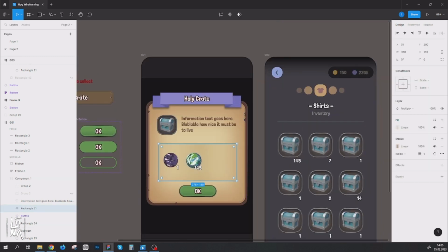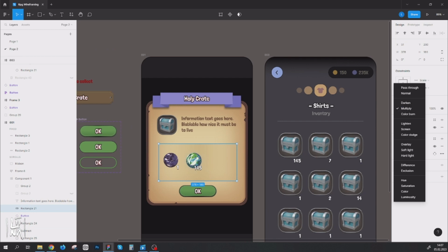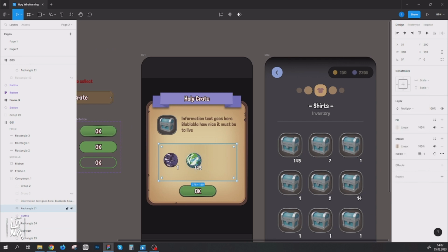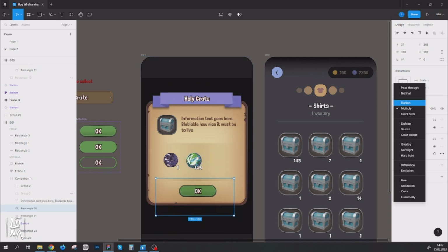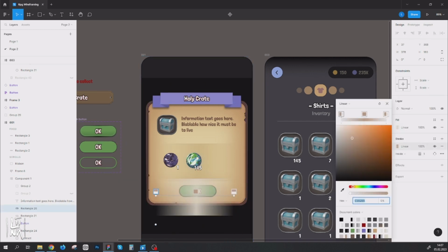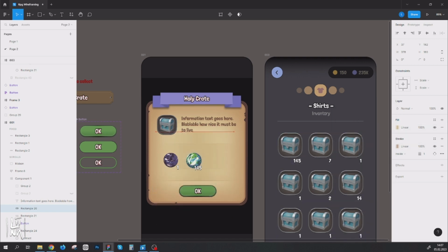Depending on what kind of game engine you're using, if you can use multiply modes or not, then you would either change this to normal mode and then change the color to match this same image. And then you have the same vibe without the multiply mode.